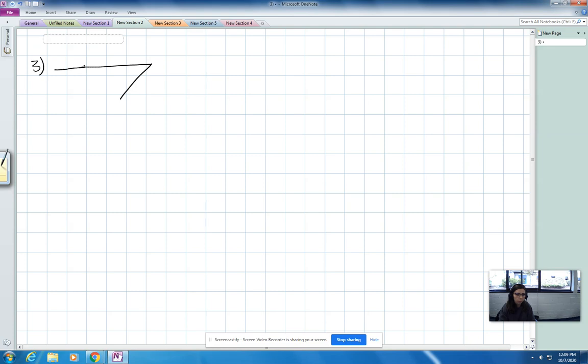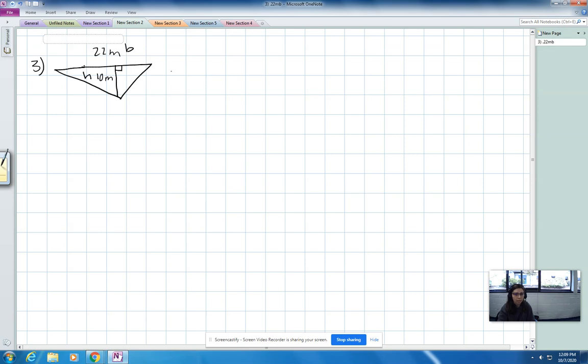Example 3 is going to look like this. This side is going to be 22 meters, and then there's going to be a line inside that's labeled as 10 meters. So again, we're first going to label our base and height. Now, this might seem a little confusing because we don't have a flat side on the bottom, but if we look at the top, there is a flat side up here. So this one is our base. Sometimes the triangle's flipped around and our base might actually end up being on the top or on the side. And then our straight up and down measurement is inside here.